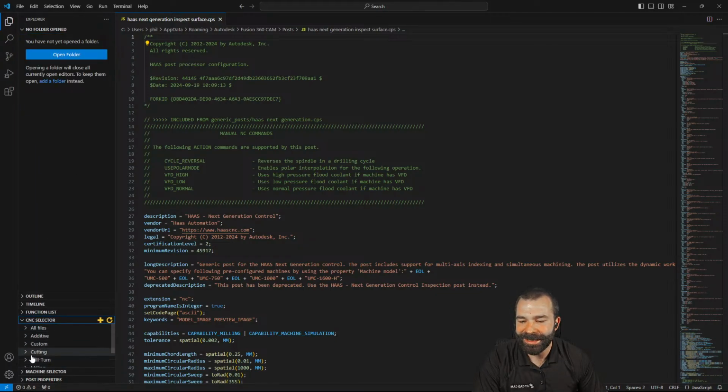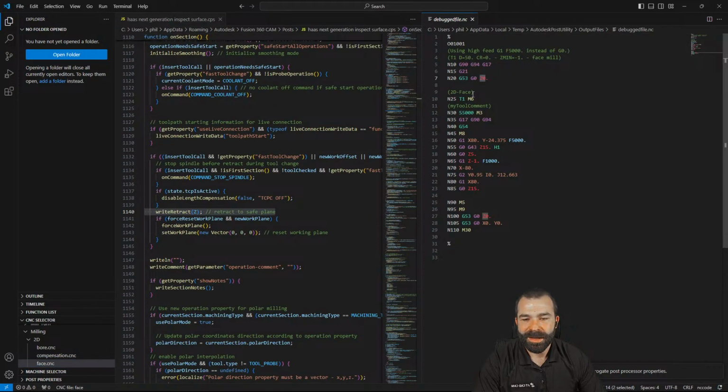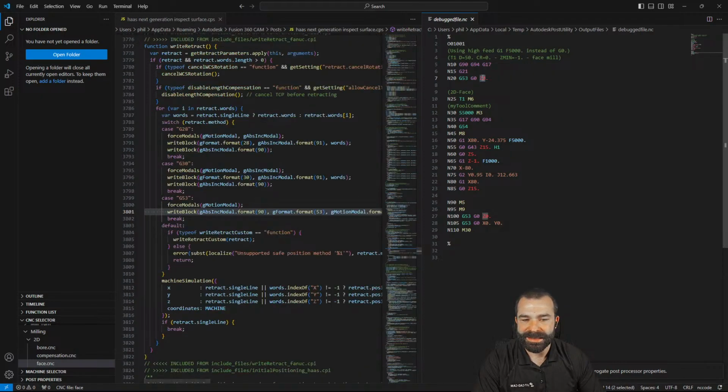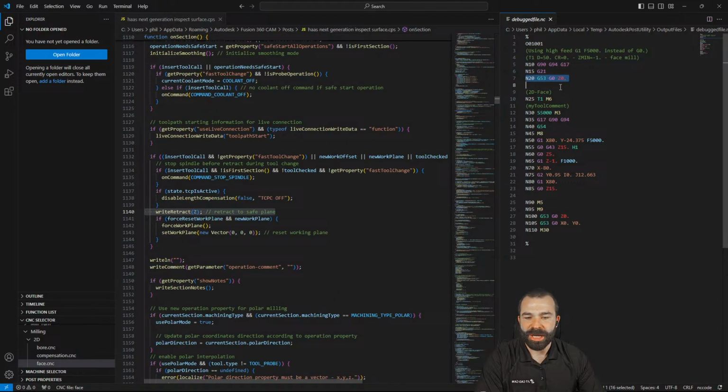So now I can come in and I can say, let's go ahead and do a milling 2D. And in this case, I want to do a face. It's going to spit out this lovely debug file. If I click that Z0, as you can see, it's going to write retract Z. I can change this out to write a Z plus whatever. And I could set that as well. So again, depending on what you have going on, you have your G53, you have your Z heights. You could change out your write retract Z as well.